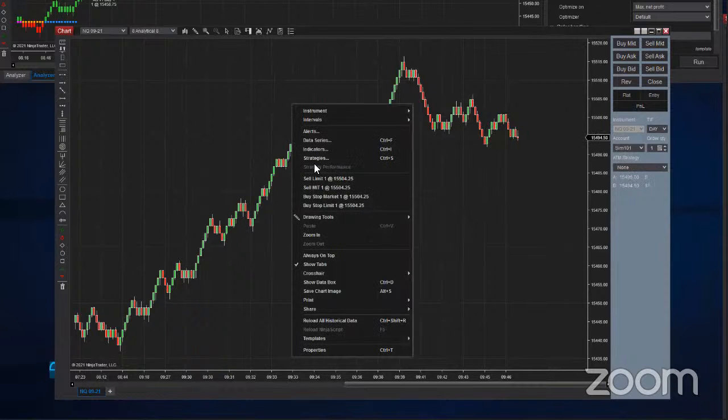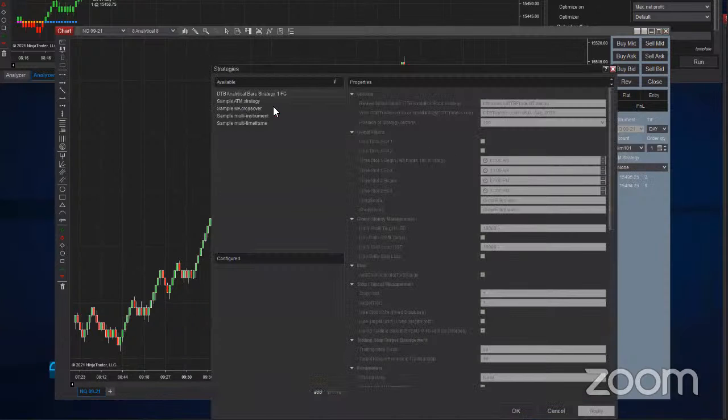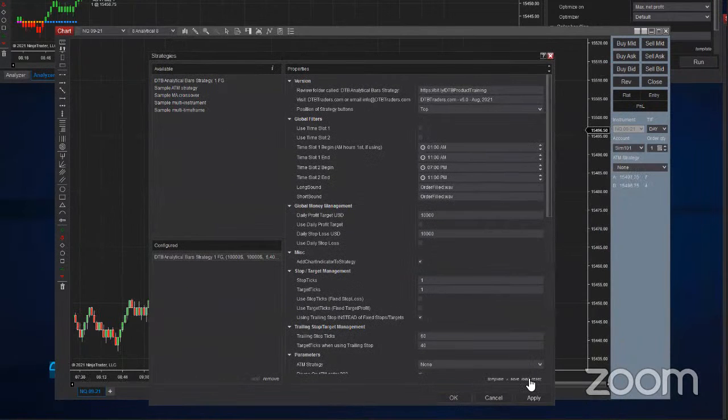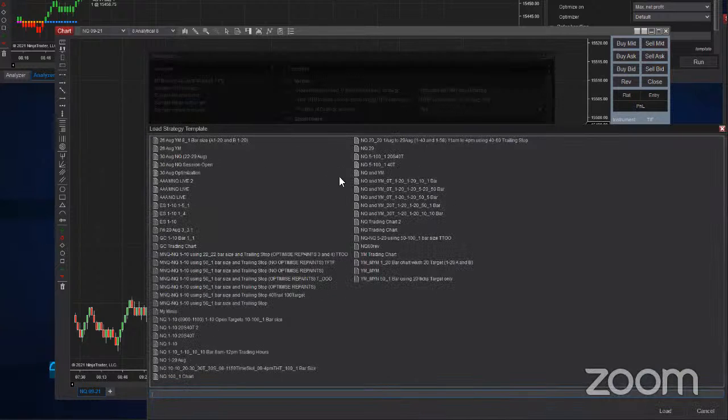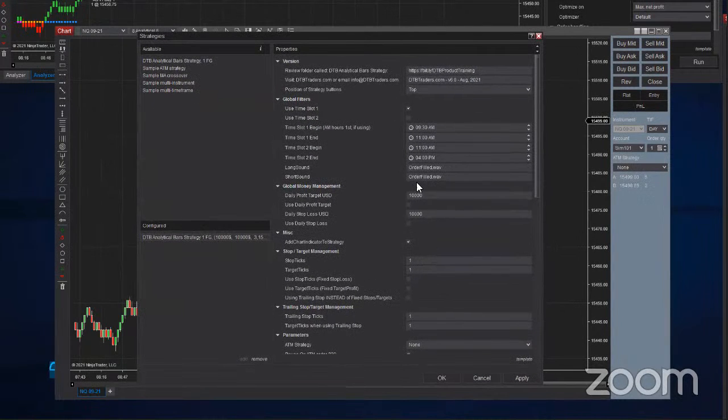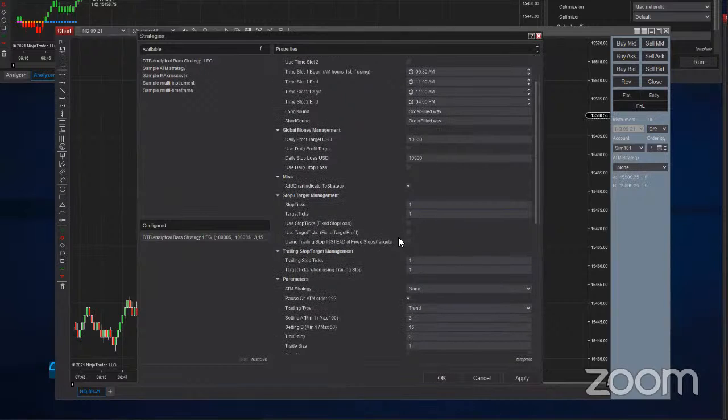And then we're going to go to the strategy and enable that. So strategy, analytical bars 1, we're going to go template load, and we're going to load that one we just created. So 30 August session open, we're going to go load. So we're using the time slot, and we'll use the trailing stop. We can tick the box for trailing stop, and you can put a value in there. So even just make it a 40 and a 40, which should be fine.